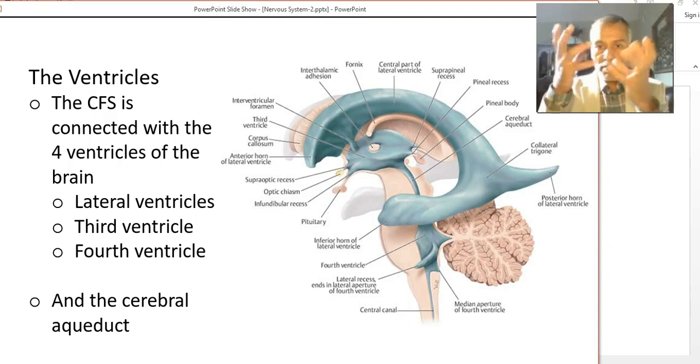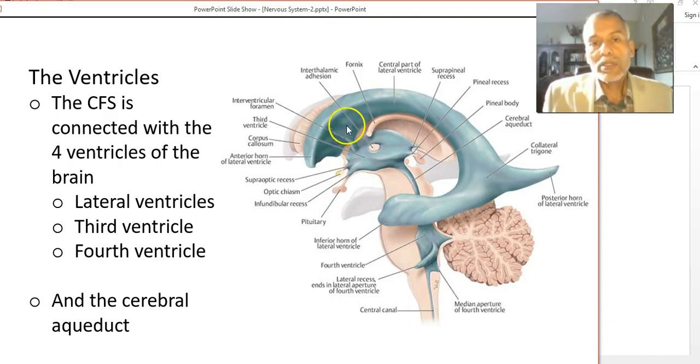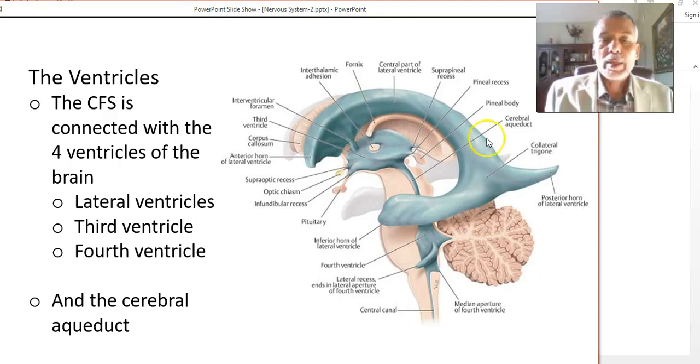So the cerebrospinal fluid, all of this, is connected with a system of ducts and ventricles, like spaces in the brain that are filled with the cerebrospinal fluid, and these circulate, and the ventricles are connected with the cerebrospinal fluid system. And you need to know these ventricles. So the function of them is basically to serve as part of the circulation of the cerebrospinal fluid and the regulation of it. And these ventricles again are spaces, and there are 4 of them.